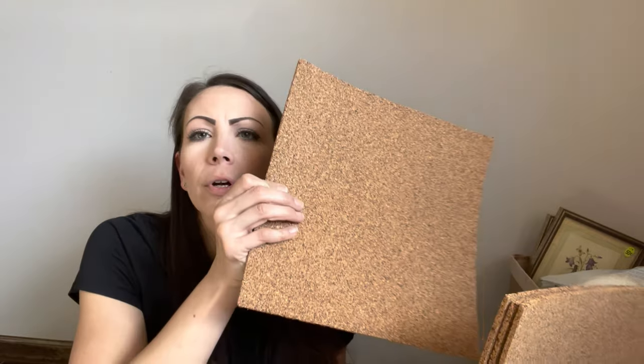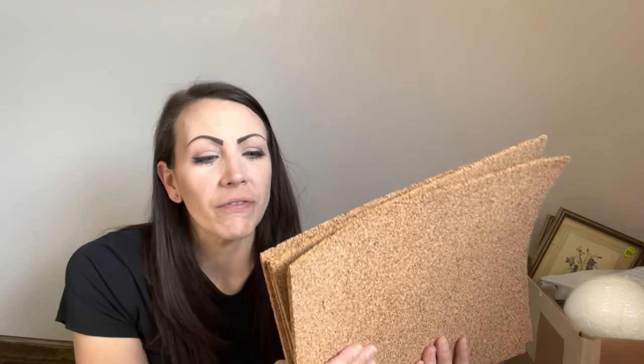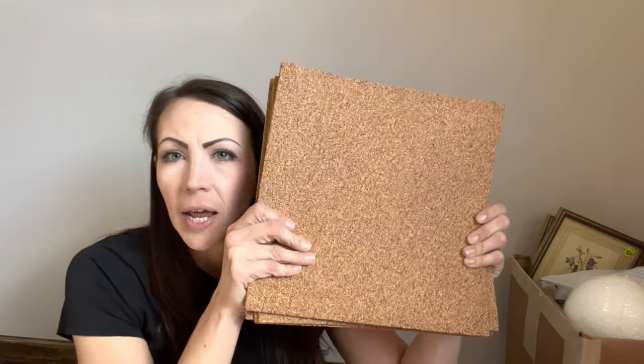It was $1 for these 4 pieces of cork board, and honestly, I don't know what they go for in the store. I hope this was a good deal, but I've seen a lot of DIY projects done with these, so I figured this would be a good deal. I would grab them and have them on hand.